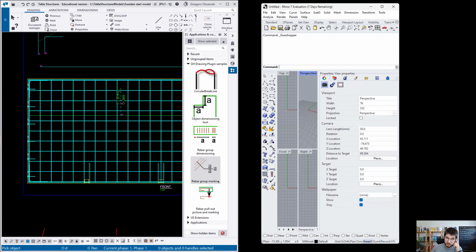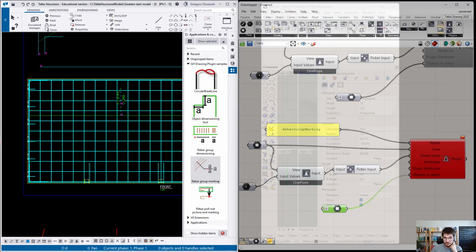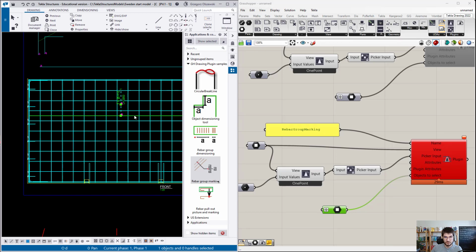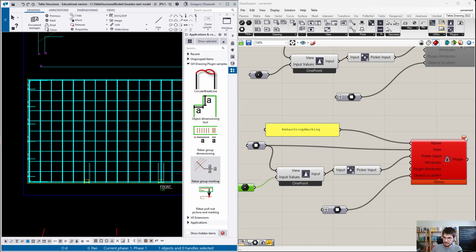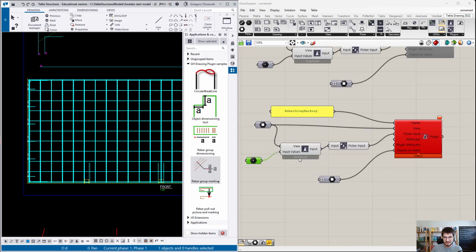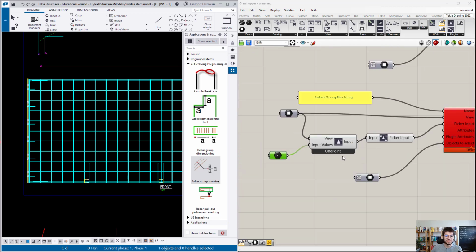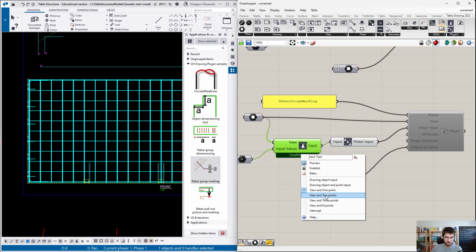Let's provide the view, okay, and yeah, now it is "object reference is not set on object." Let's get those rebars. Something is wrong. Yeah, we don't have this point, the first one, so for example here, but still we get the invalid picker exception. So at this stage we know that something is wrong. What exactly, we don't know. So let's try with providing 2 points. We get the view and 2 points.